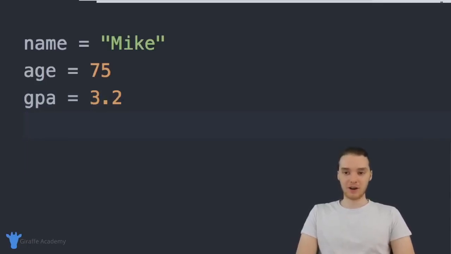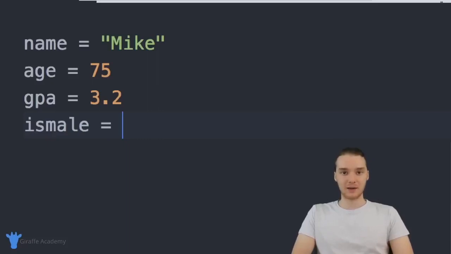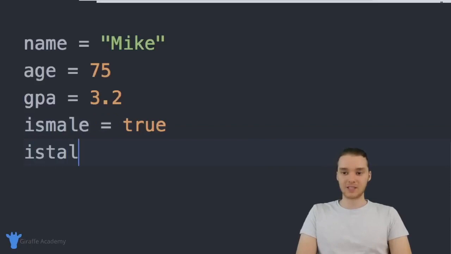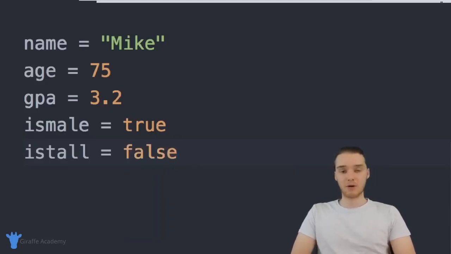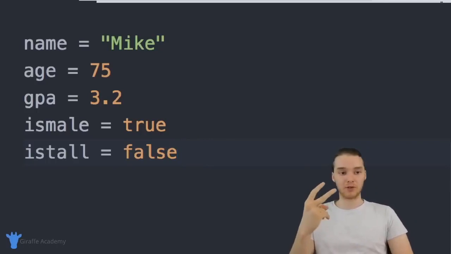For example, if I created a variable called isMale, this variable could tell us whether or not someone is a male. In which case, it's going to be a true or false value, right? They're either a male or they're not. It only has two possible values. So I could set this equal to true because I'm a guy. You could also create one like isTall, and this Boolean variable would tell us whether or not someone's tall. If you're not tall, then it would be false. So a lot of information in our programs can be represented with one of two values, either true or false.